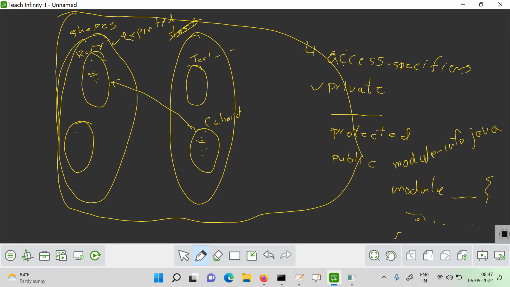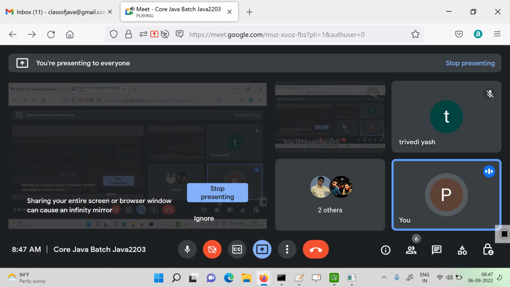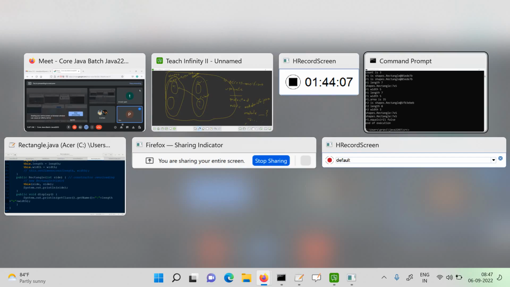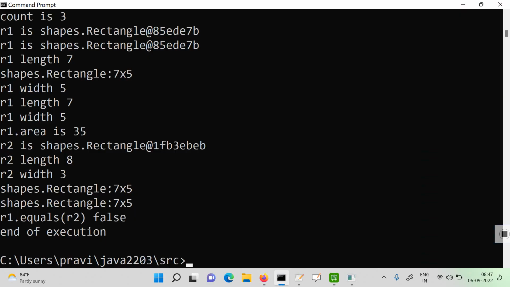One more point, as far as these classes, interfaces, enums, annotations, the various members of a class are concerned. We have variables. Normally, variables will be declared private.